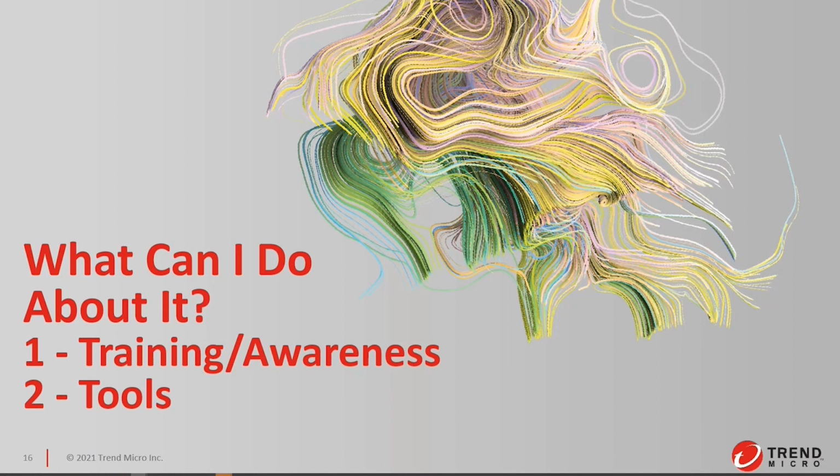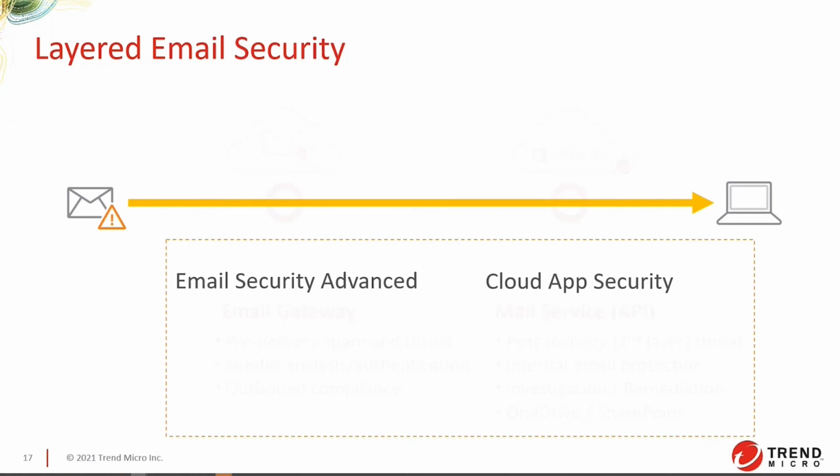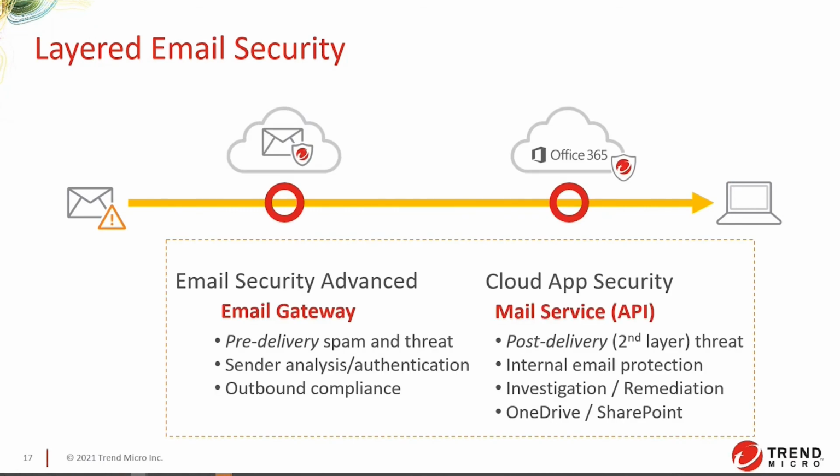We want to make sure that these things get caught and don't get delivered, so you don't have to worry about the employees just making a mistake. And again, it can be really easy. It can be just a lapse of thought, a lapse of judgment. It's just a click, oh, I shouldn't have done that, and by then it's too late, right? So you want to take that burden off the end users with the technology and the tools that you can put into place. So of course, there's multiple options for your email security system.